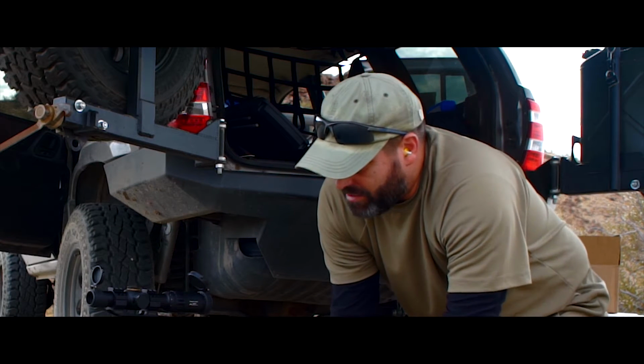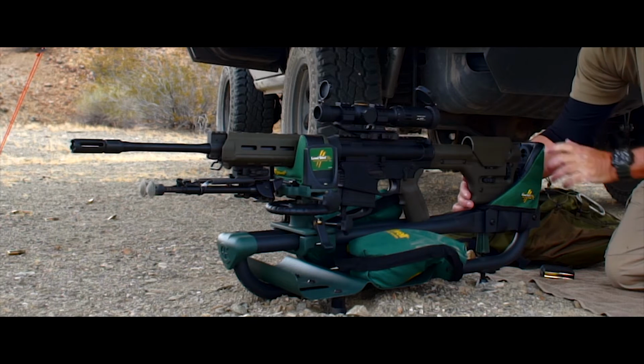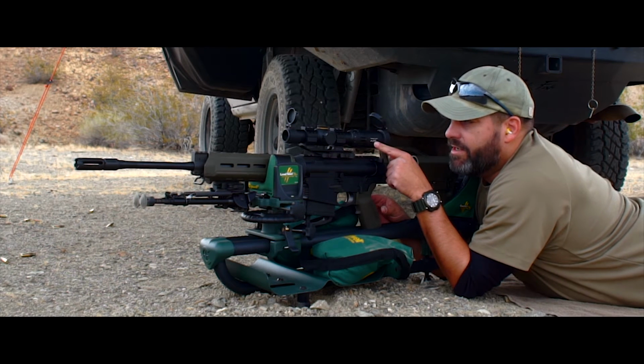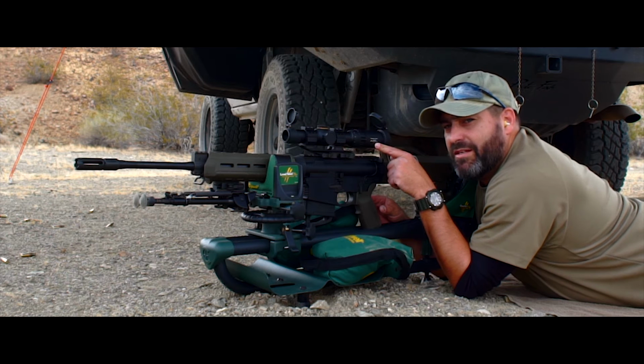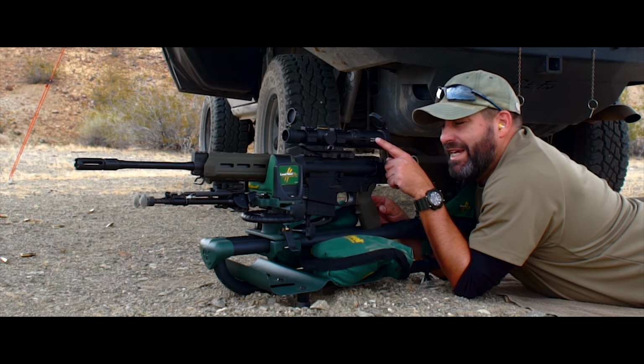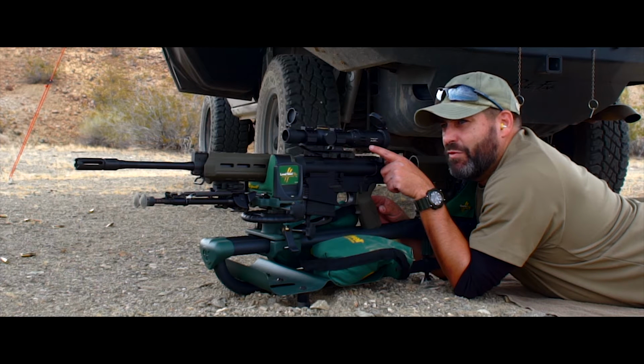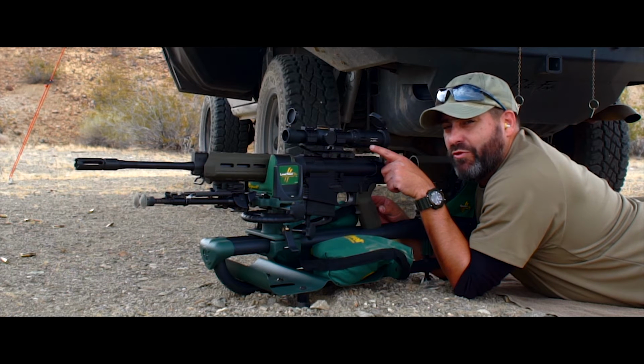So what you have here is an M&P-10 with Magpul hardware. This is the PRS-1. I was going to wait for the 3, but I couldn't wait because I needed to shoot now. So this is the Primary Arms 1x6 with the ACSS reticle. I'm going to get the 1x8 when I can afford it. It's $1,300 but I like this system. It's just not powerful enough to shoot at distances greater than 300 to 400 meters.